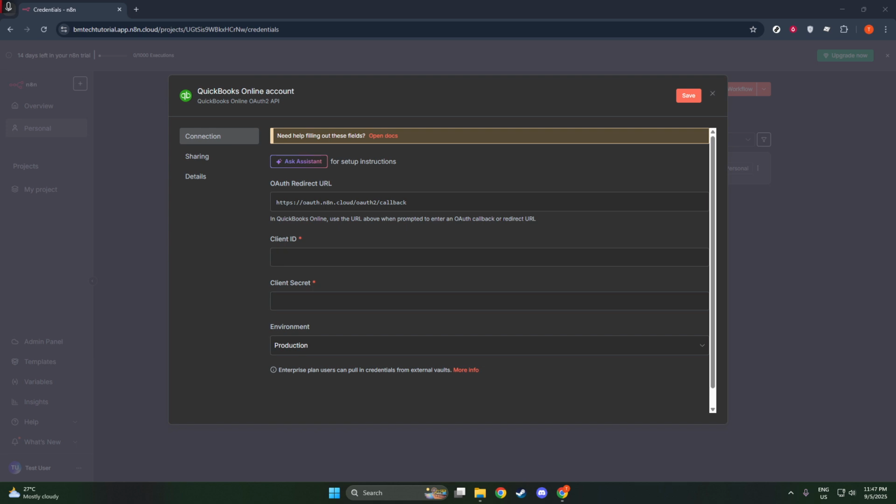And that's a wrap! You've just successfully connected QuickBooks API to N8N. This setup lays the foundation for boosting productivity and efficiency through automated processes. Feel free to explore more possibilities with your newly connected setup.